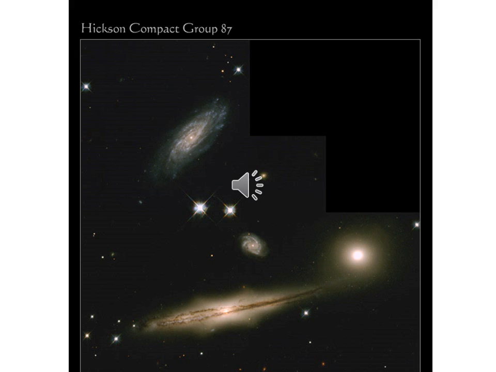What I like about this picture is the galaxy on the bottom that's devouring the galaxy right next to it on the right. And you will find out that galaxies do that. Galaxies, unlike stars, are relatively close to one another in many areas, whereas in other areas they're very far from each other. Even the closest of the closest stars, relative to their own size, are incredibly far away from each other.